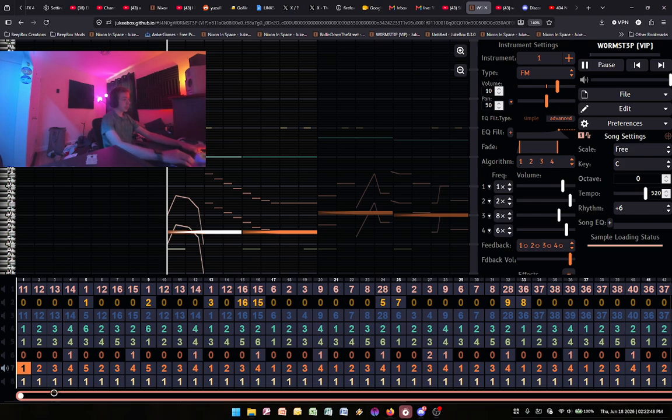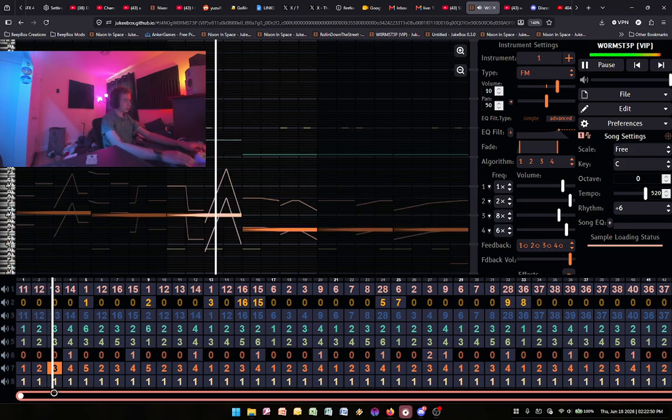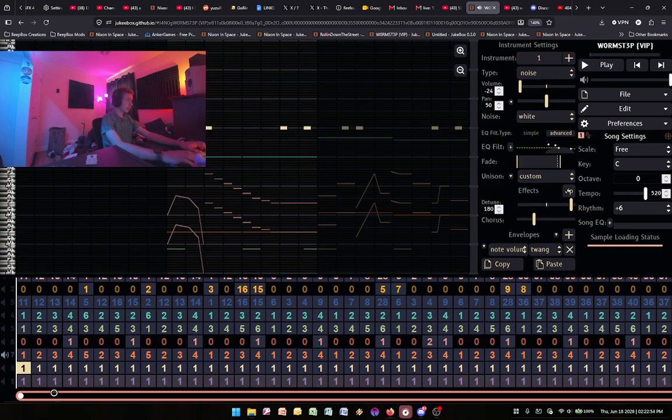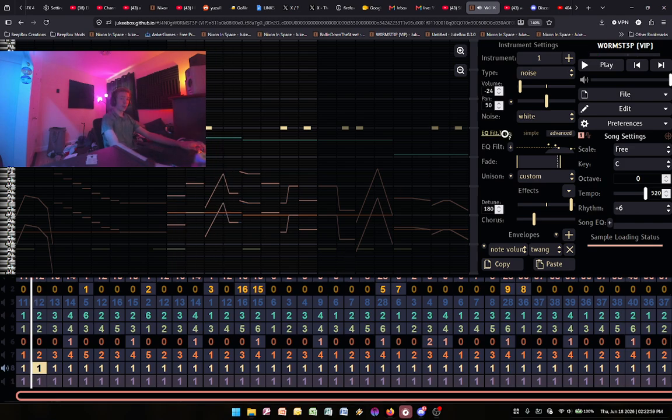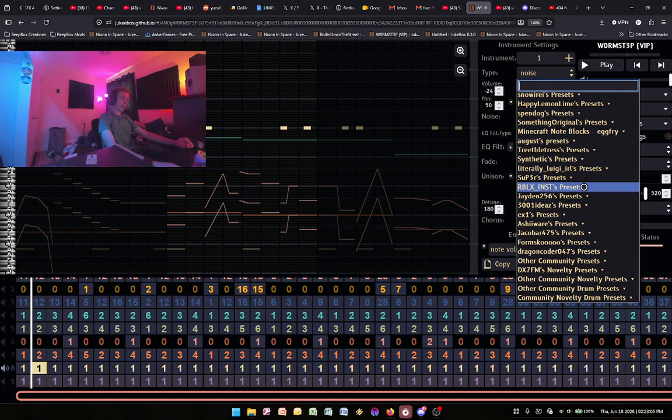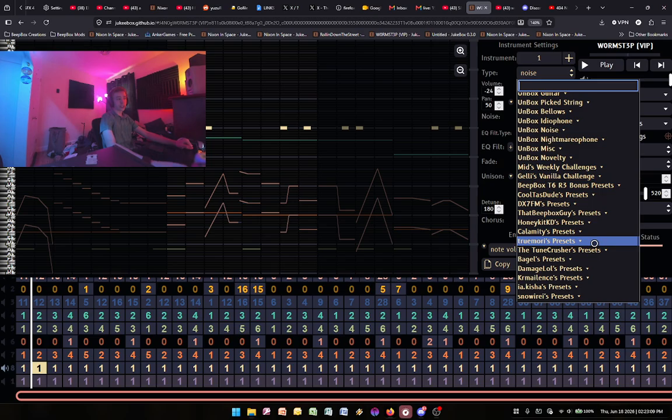This is our... It's like our second melody channel, I guess, or sub-melody. And this is our hi-hat. And now I'm not only going to be talking about FM synthesis, we're also going to be talking about chip and noise. Now, in Jukebox here, there are tons of presets you can use.